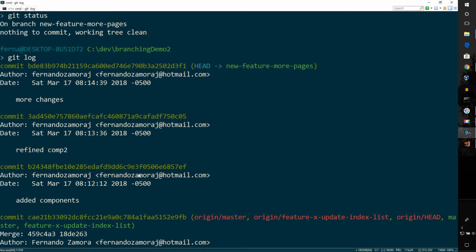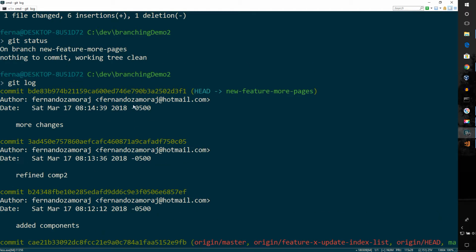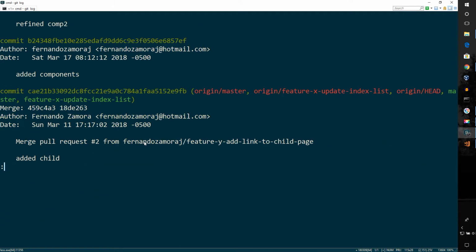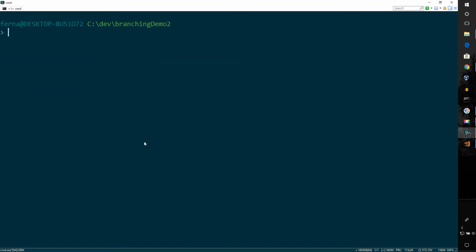So we may not want to go ahead and push this up as 3 separate commits. We may want to push it as 1 commit. So the way to do that, and to get out of here, we can just press Q, and let's go ahead and clear this. So when you do that, you can do something called rebasing, and we're going to squash all our commits. Now be careful about this. Make sure that you do have your right count, because once you start this process, it can get a little weird on you if you don't do it right. So make sure that you do follow these steps exactly.